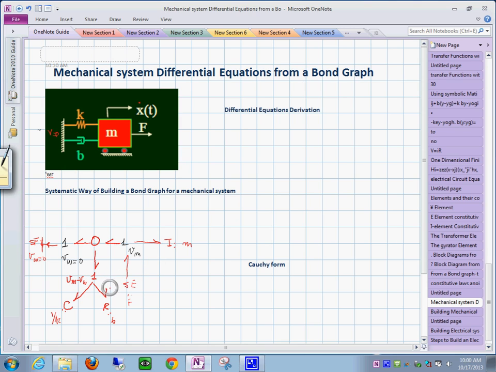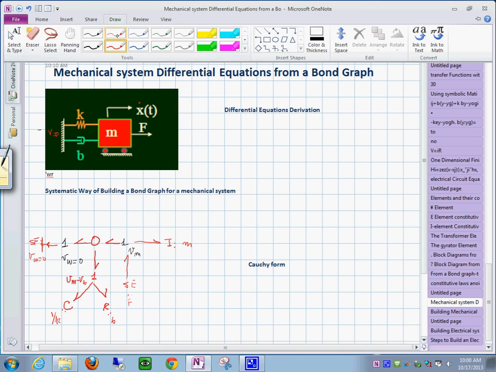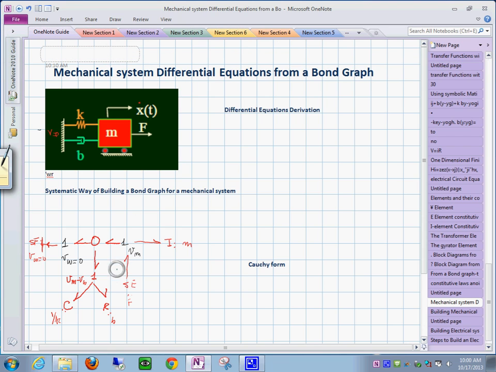If you put this into CAMG, the causality would be assigned for you, but in this case we're going to practice and assign it ourselves. Let's pick another color for doing that. First to the sources, which would be like this, and then in integral form for this element. When we do that, it sets the flow here, then this has to be like this. This one sets the flow to the 1, so this one has to be like that. If you have 2 like this, the 0 junction needs an effort in, so this is like this. Once that sets the flow for this, and these other 2 become like this.